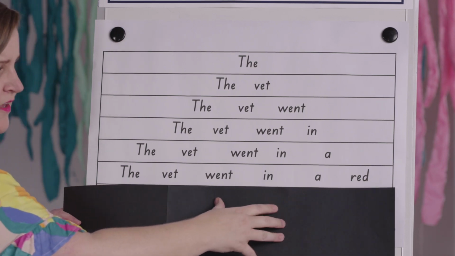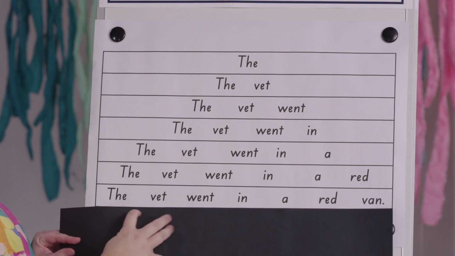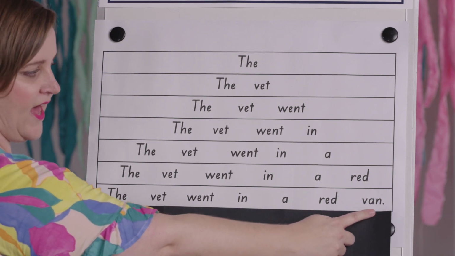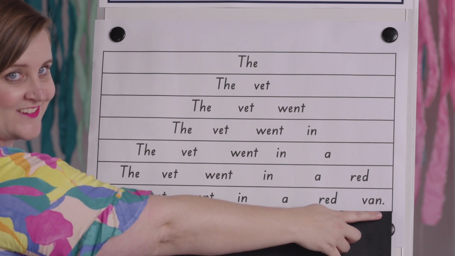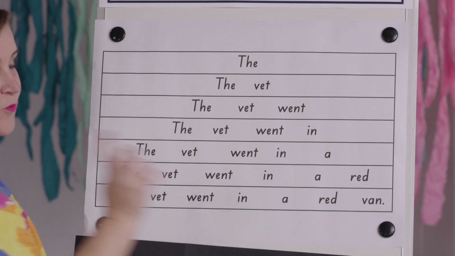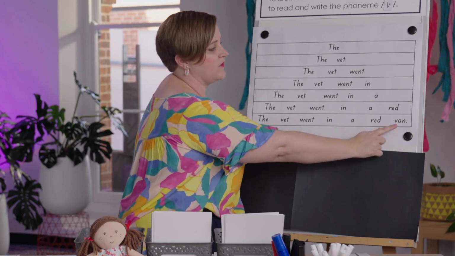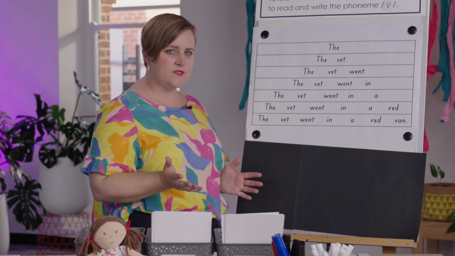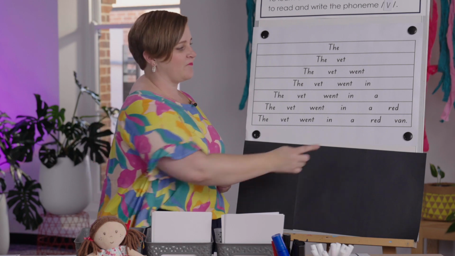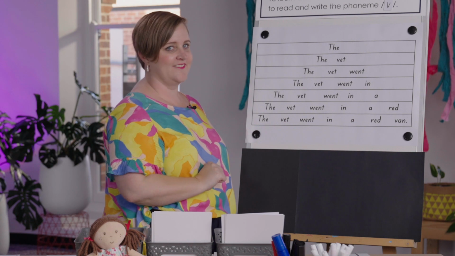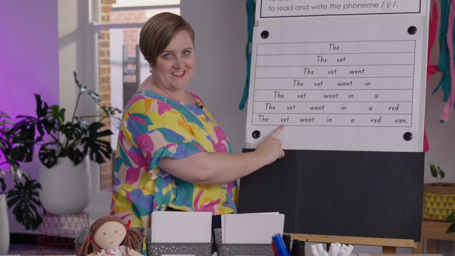I wonder what the vet went in. The vet went in a red van. Let's read that one more time, a little bit faster. The vet went in a red van. What colour was the van? Red. Well done. And who went in that van? Great job. The vet did.